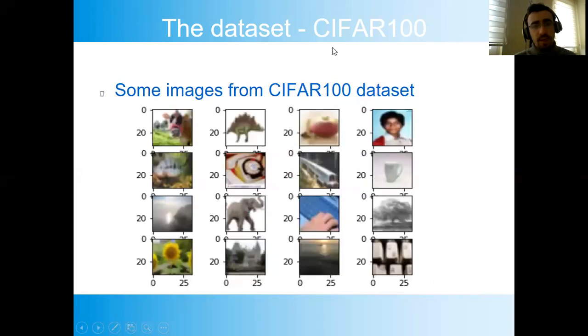All right. So these are some examples of the images. These are the first 16 images in the CIFAR 100 dataset. You can see a cow, kind of sorta. It seems like a cow in here. We probably have a dinosaur in there, probably a telephone, an elephant in here, a keyboard, a hand, a cup, something like that. So this is a little bit of exploring the data, right? This is part of the images in the CIFAR 100 dataset.